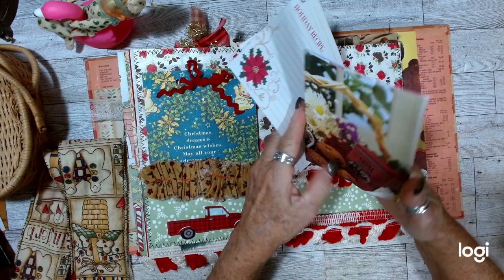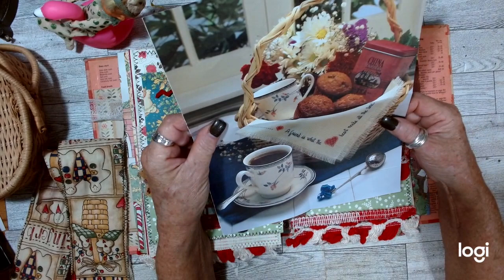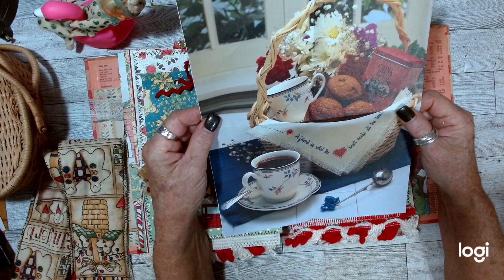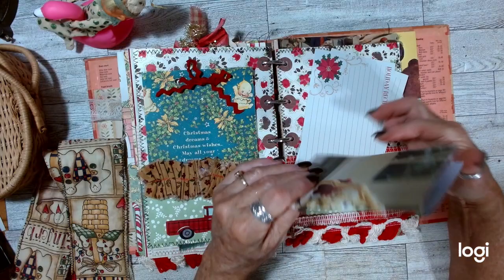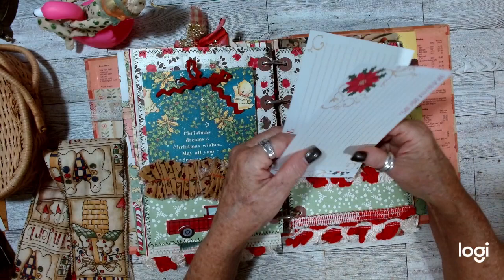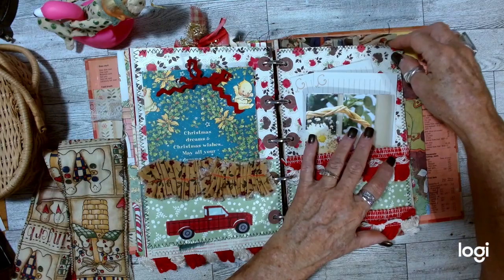This is a page out of an Ideals magazine. I love the pictures in the Ideals, so I just included that because a friend is what the heart needs all the time. And this person is a sweet friend. And so I kind of include this for her, but I love the basket. And then Precious Friend is the poem, and it is a sweet, sweet poem that I thought would help her. She's having a rough time right now. It's sickness in her family and her children, and just pray for her. Here's two holiday recipe cards that she can put some holiday recipes on or whatever she wants to do.